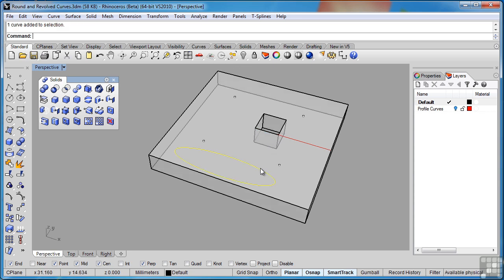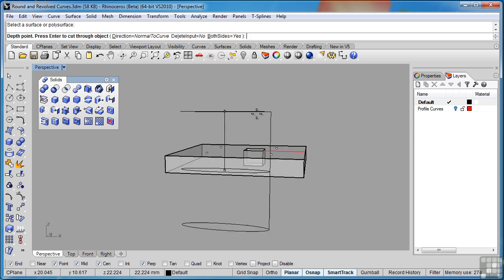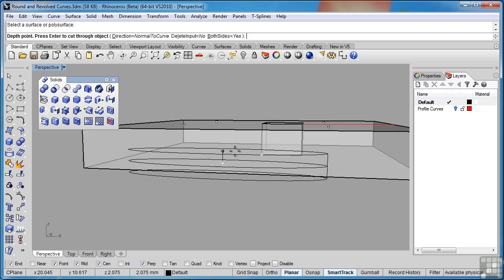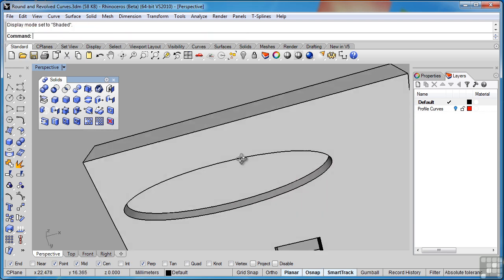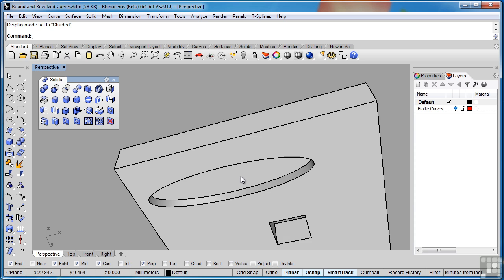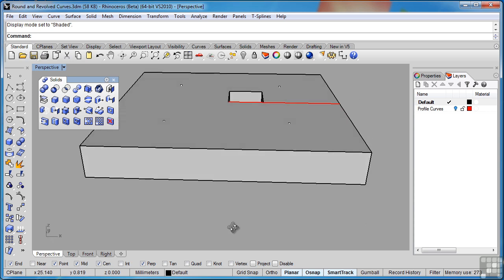As I said, I can apply the same command to this elliptical shape, even though it's on the lower portion of the poly surface. I just press this up and drag. Now you don't have to go all the way through an object either. You can just drag a portion of the way in. And if we look at this one underneath, and I'll go back to shaded view, you can see we've cut a hole not all the way through, but it is the same profile as this curve here.